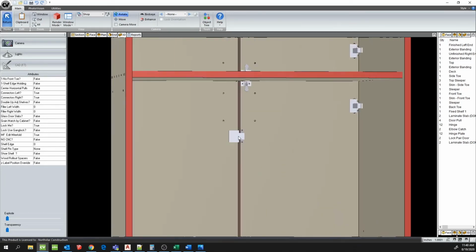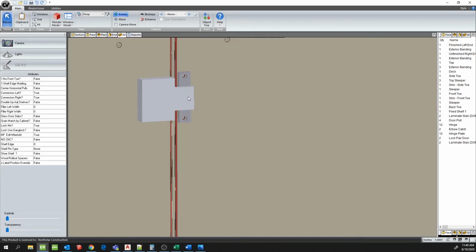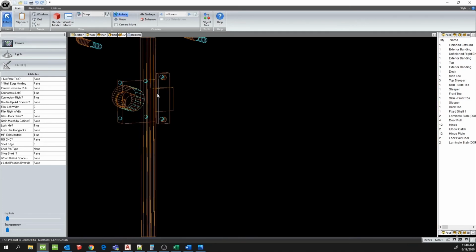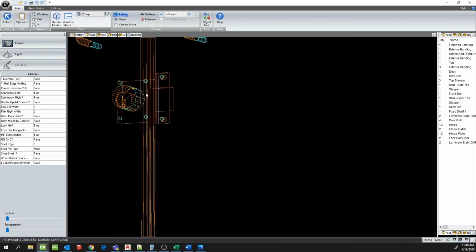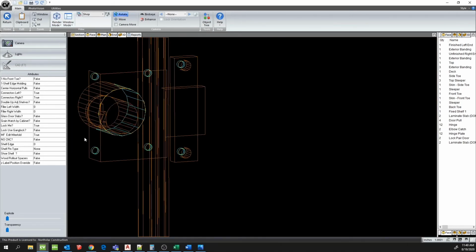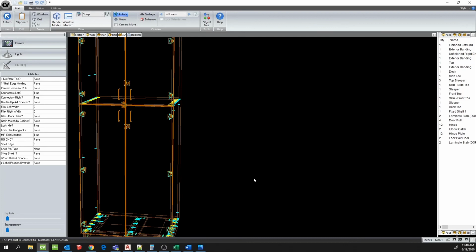So on the pair of doors, you can see that there is a strike plate on the opposite door. Let's switch this over to wire mode real quick. You can see the pre-drills on the back of the primary door and the lock body operation.